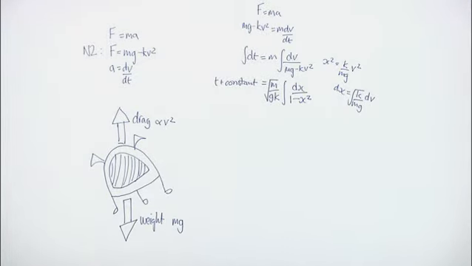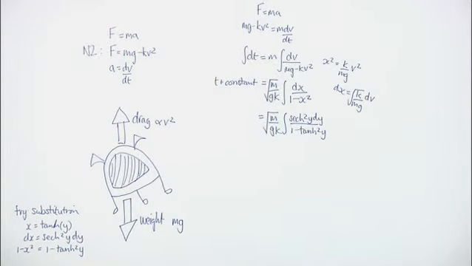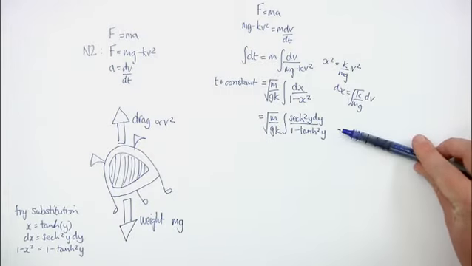So now we've got this integral, 1 over 1 minus x squared. How do we do it? Any ideas? So this is where experience comes in, and we find the answer essentially by guessing it. Try the substitution x equals tanh y. Now it's all about how well you know your hyperbolic functions. Dx becomes sech squared y dy, and 1 minus x squared becomes 1 minus tanh squared y. So we substitute it into our differential equation here.